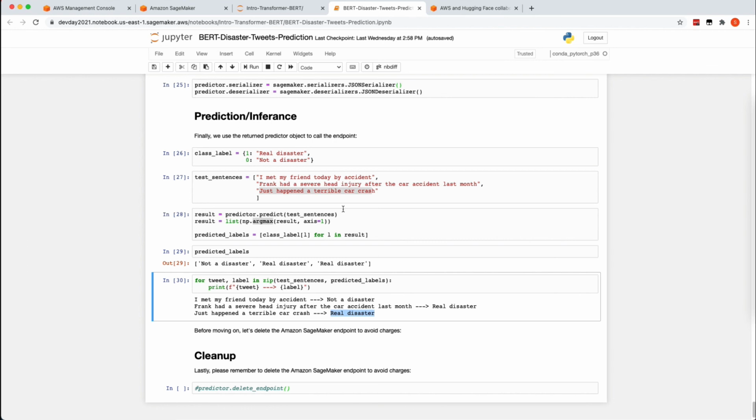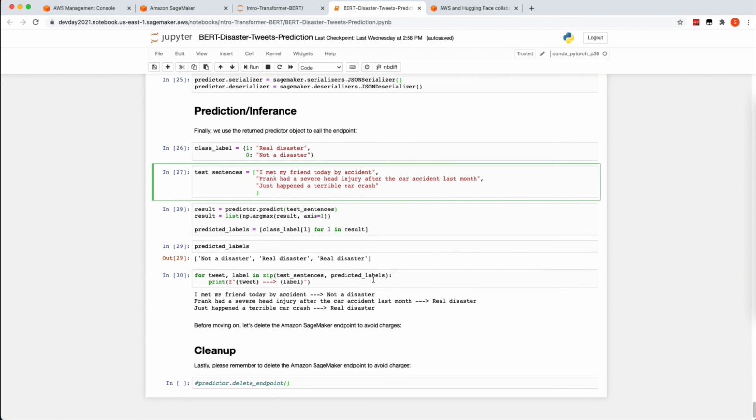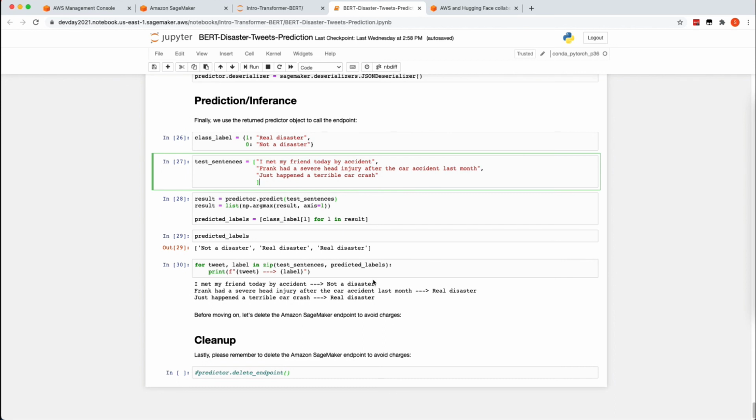Now, this is a very small example, but I hope you got an idea of how you can simply use SageMaker and the Hugging Face library to fine tune any model using BERT or a transformer, right? So feel free to make use of this notebook. You may like to use this as a framework and build or modify the training script for your particular problem, and train it on SageMaker and deploy it and see how you are getting the prediction. Okay, so that's all about this demo.